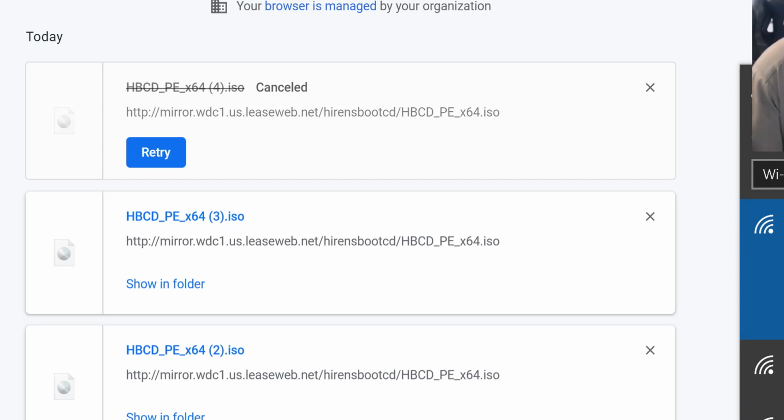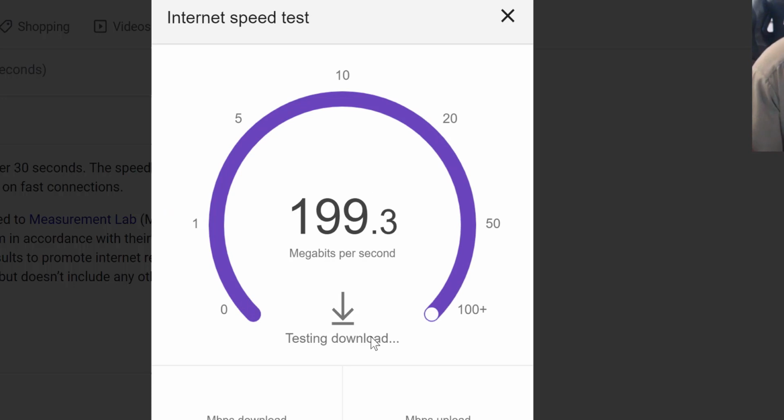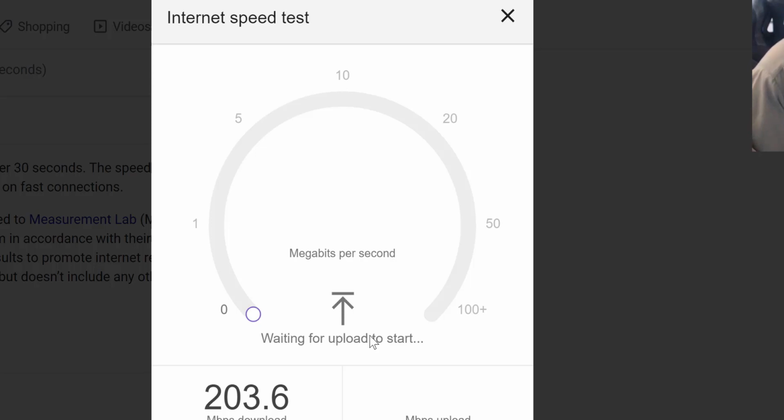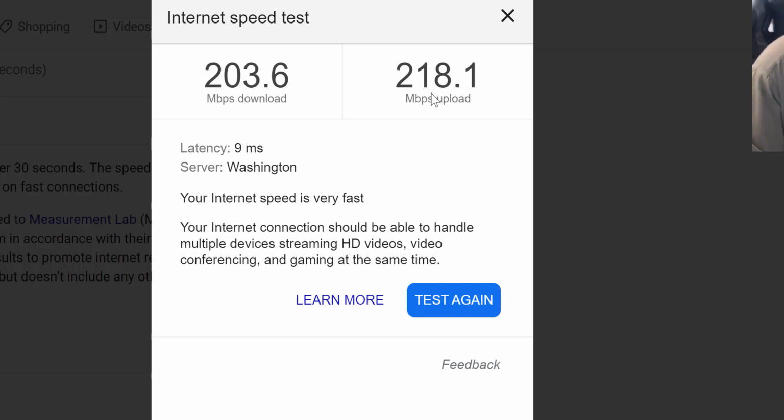So first, let's go ahead and do a speed test over here and run a speed test. As you can see, it's hitting almost 200 plus right now, and it's probably going to hit 200 plus download as well. So let's wait on that just to prove to you that it's working. In this situation, of course, the upload speed is going to show up over there too in a second. And like I said, if it doesn't show up for the first time, there could be a glitch. But sometimes the bar, whichever thing you use, is gonna show something like this. So 203, 218, no problem, right?